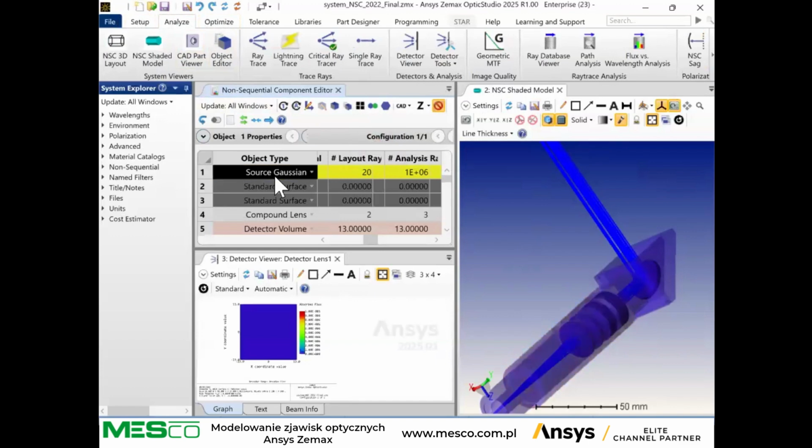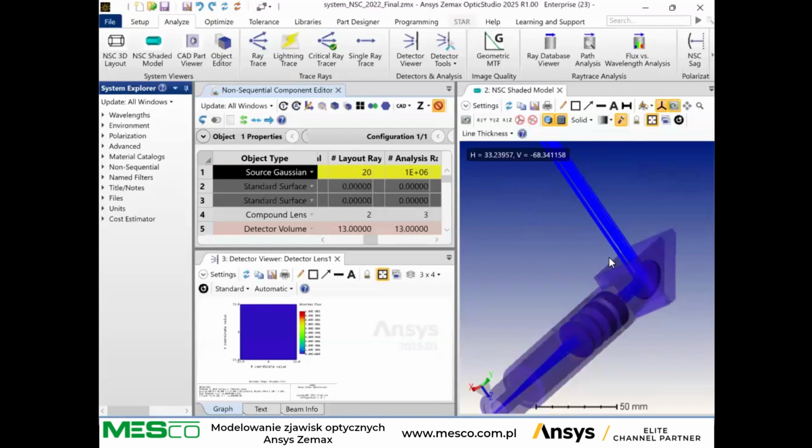Here, instead of having surfaces, each row in the non-sequential component editor is an object. And the order of the objects doesn't matter, because when you trace your rays, the rays can go, like in reality, wherever they want. They can hit an object twice, they can skip an object, they can hit an object and be reflected back but be transmitted at the same time.